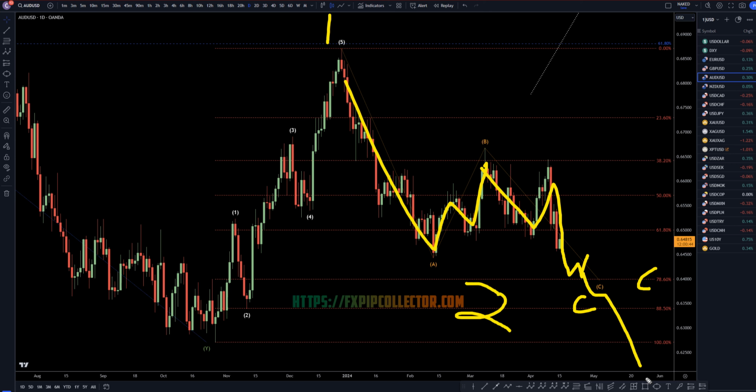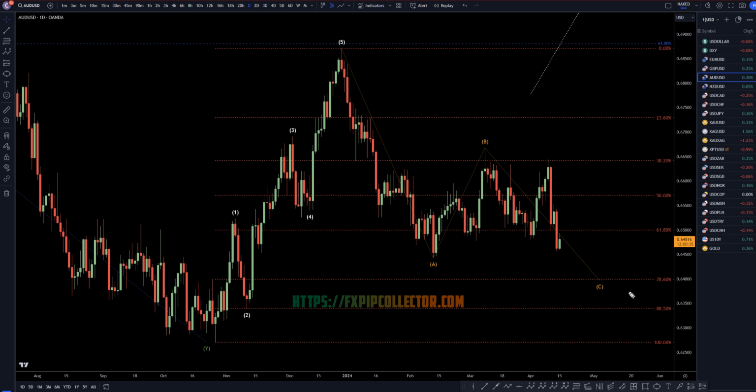Maybe it just keeps on drifting down. If I'm looking for shorts on these time frames and it does just keep on drifting down, it definitely is not going to create any issues for me. But at this point, I definitely think it is going to go down at least to the 78.6. Once it gets there, if we can identify the end of a correction by identifying the end of a trend, then that should tell us whether or not this really is a wave 2.